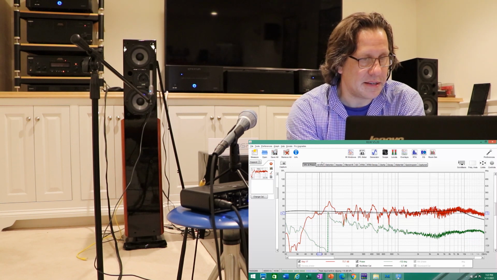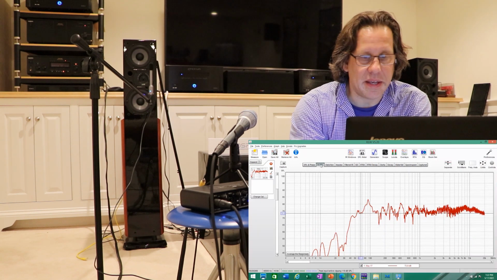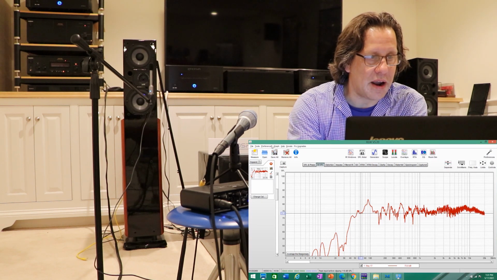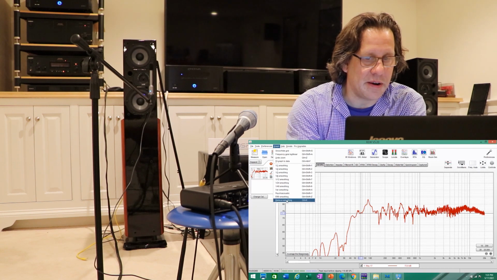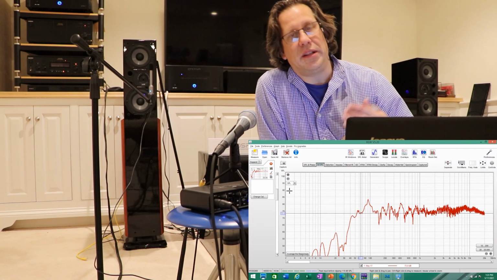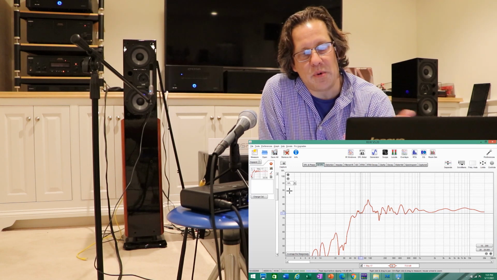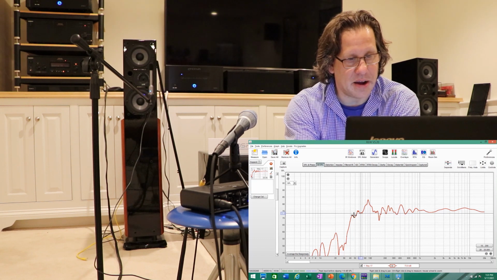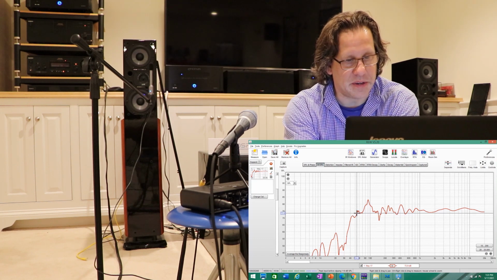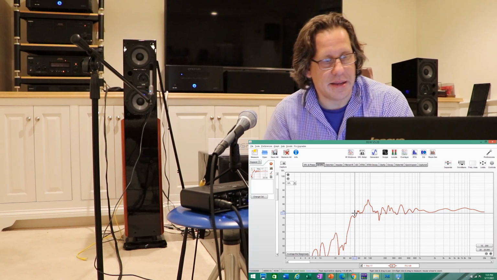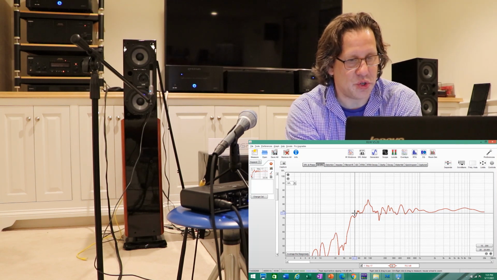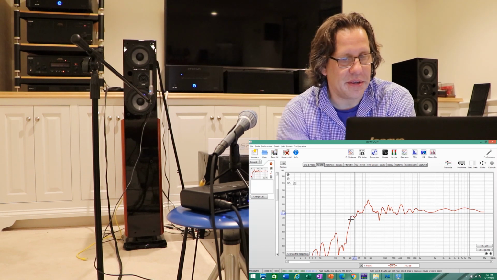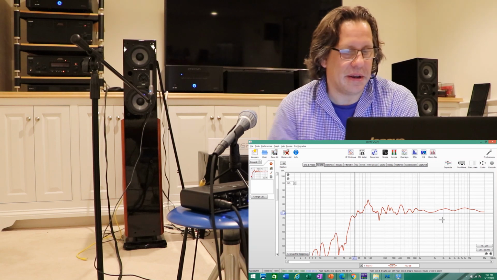So if we look at just the SPL here, and we apply a little smoothing. So if you go up to graph, let's just put this to variable smoothing to beginning. So this way it's doing less smoothing at the lower end, more smoothing at the higher end. We can see here it really doesn't steady out until past 50 hertz. And so the claim of 22, I don't think that's realistic. That's an accurate measurement.